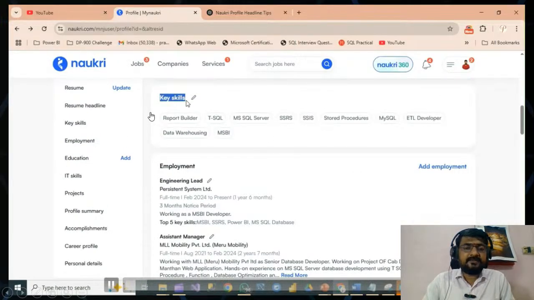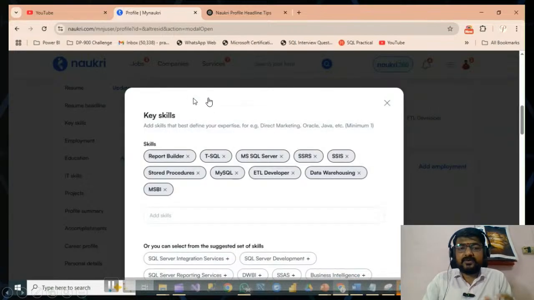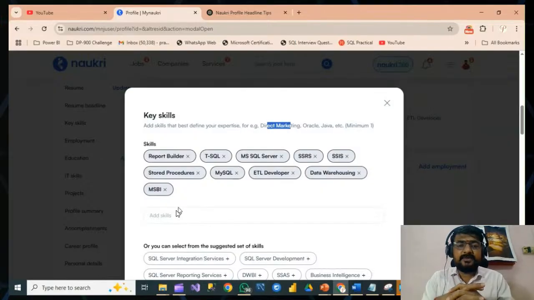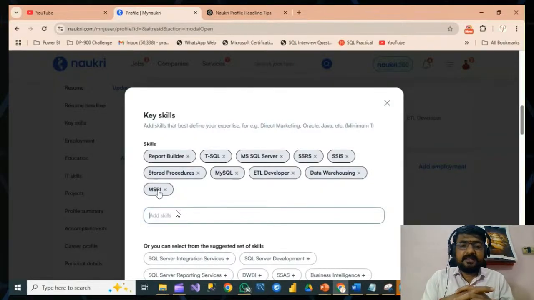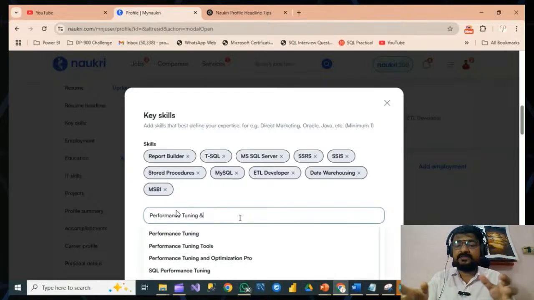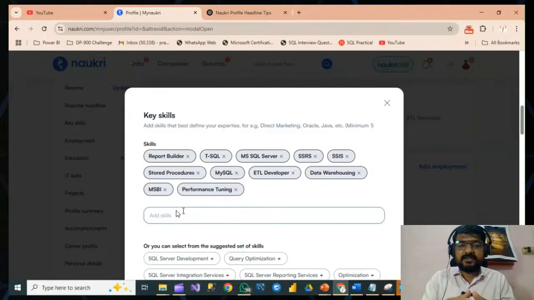Click on Key Skills, then click on the pencil icon, and there you can add your skills. For example, if you are working as a Java developer, you can mention Java development. In that, if you are working on core Java, advanced Java, AngularJS, Node.js, or in the backend, like full stack development, then you can add all the skills you have worked on.